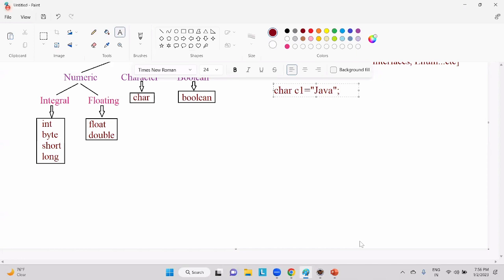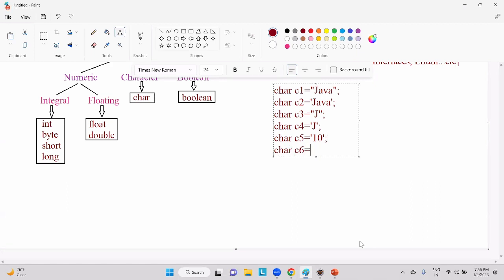Char C2 equal to Java. Char C3 equal to J. Char C4 equal to J. Char C5 equal to 10.